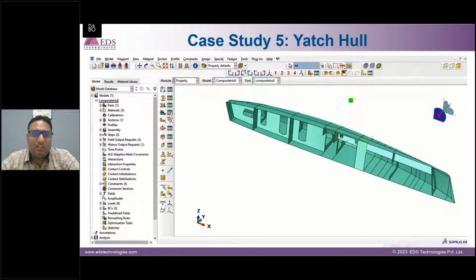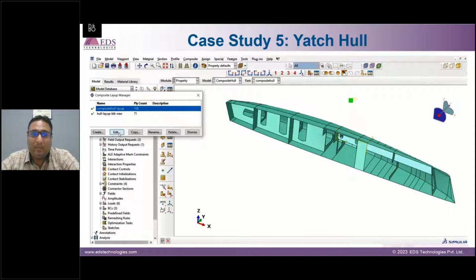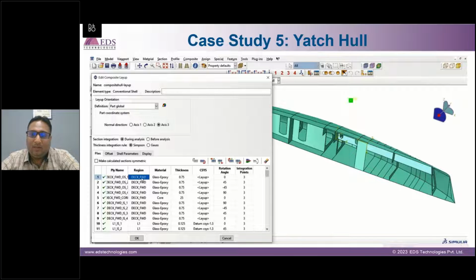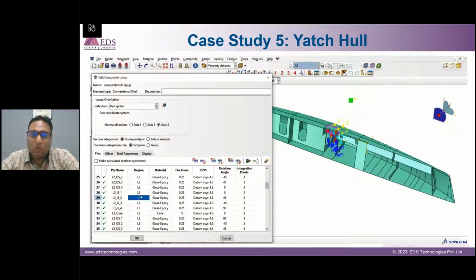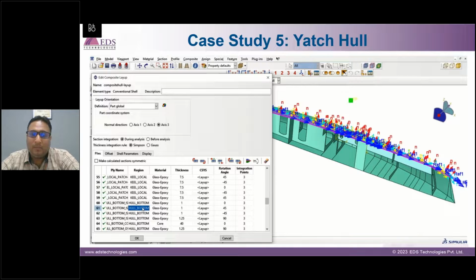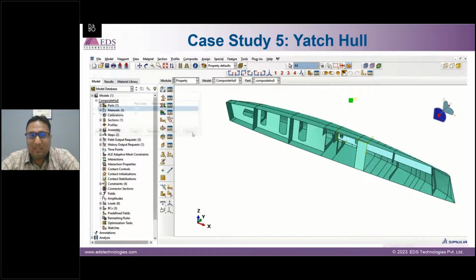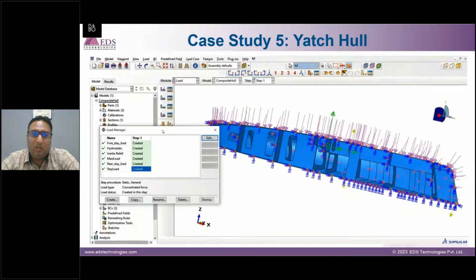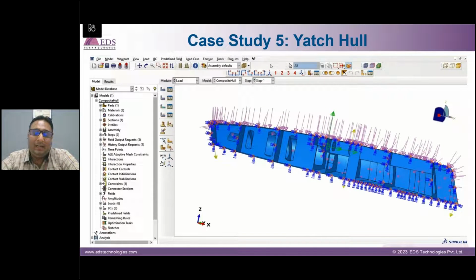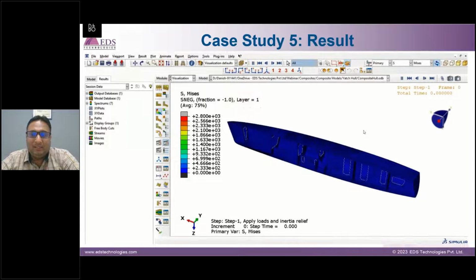So this is a particular yacht and we have made almost 108 ply count on particular surfaces. You see, we are actually selecting different surfaces. We have put patches, we have put cores in it, and different properties of different glass fibers or core properties as well as thicknesses have been given. And then all the loads, including your hydrostatic, your inertial loads, whatever we are inculcating in water, have been inputted in this, and the simulation has been run here. So this is the kind of simulation or loading condition that has been used.